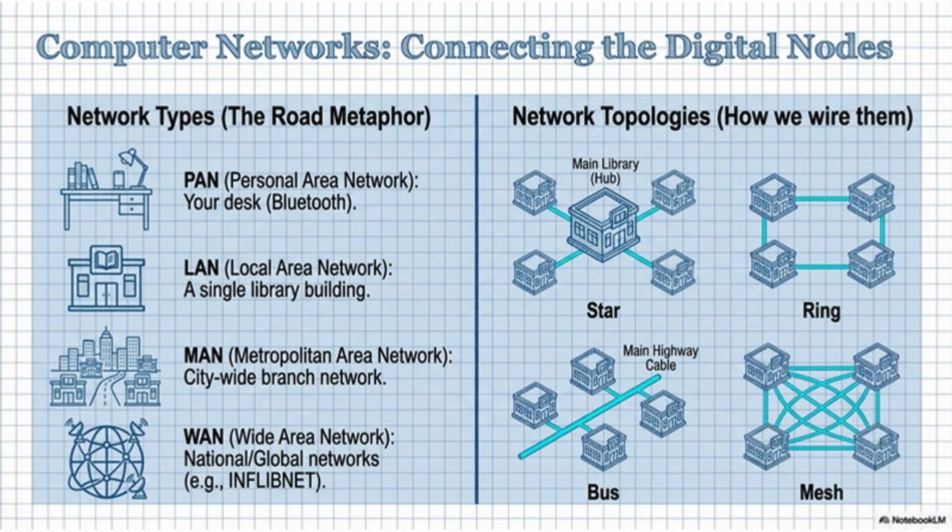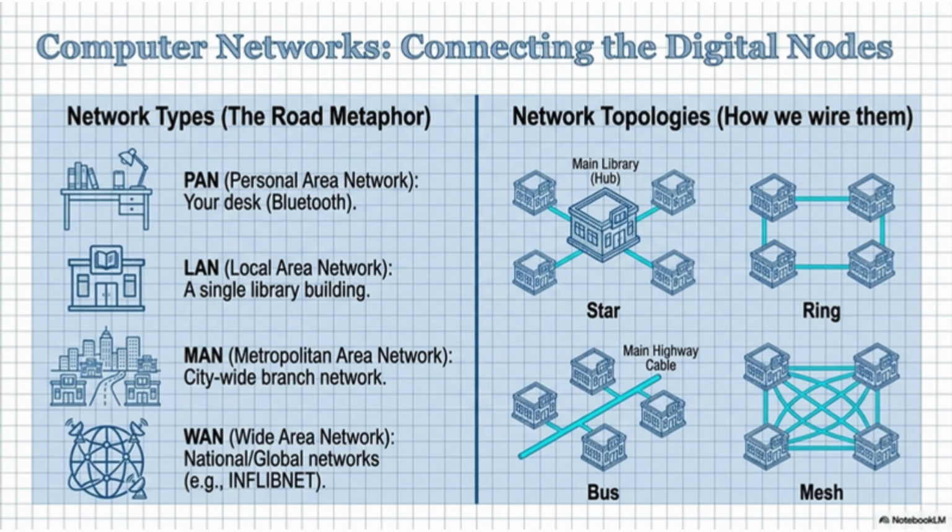See, this is where I have to push back. If mesh topologies have all these great built-in redundant connections so nothing breaks, why would a library ever build a star topology? It's a great question. I mean, in a pure star setup, if that single central hub loses power, every connected computer goes offline simultaneously. It seems like a massive vulnerability to engineer into a system on purpose.